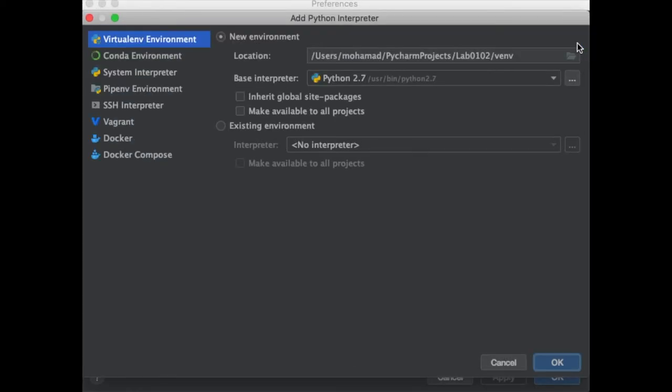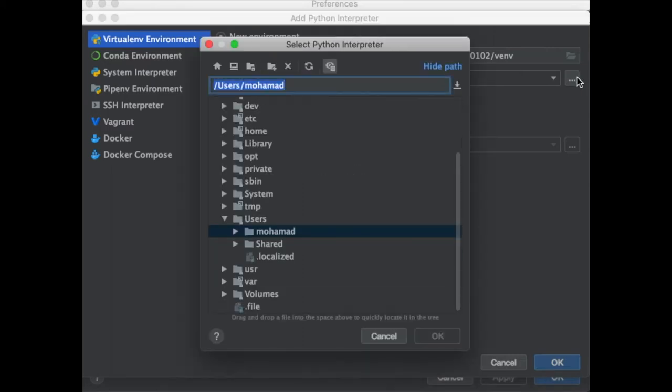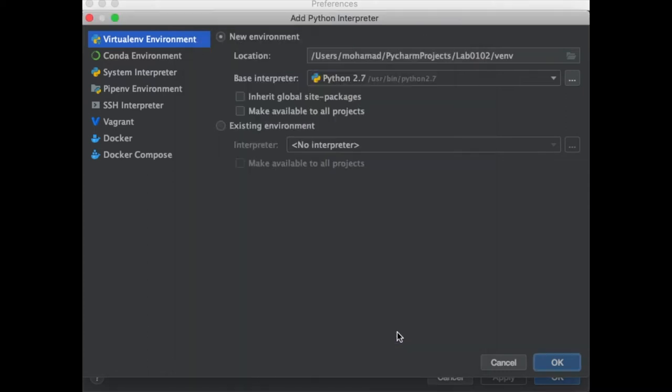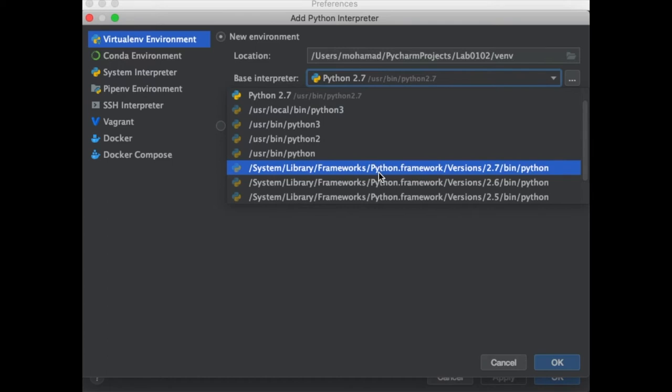Some of you don't have 2.7 here, but you install it. So you can choose it from here and go in the right directory, which in Windows is c/python27/python27.exe. If I'm wrong, please correct me. Okay? So you choose the right version. If you are also using a virtual environment, it is fine. Don't panic. I'm not using a virtual environment, but you can choose whatever you want. But it should be Python 2.7.15. Upper, not lower. Okay?